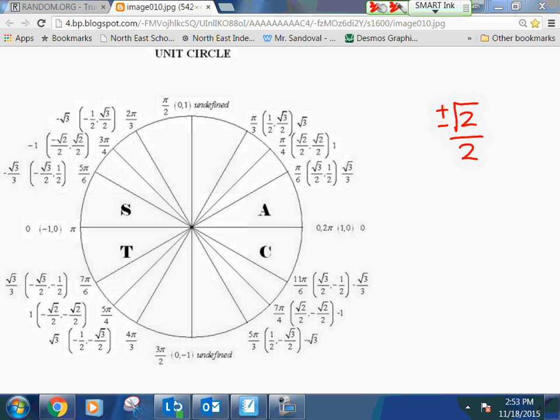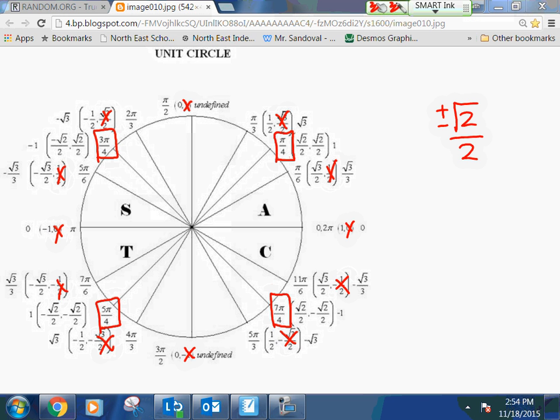The important thing to remember about sine is that sine is y. So we're going to look at all the y values and just pick out the ones that are winners. Like this is, no. Does everybody see that that's it? This is a winner. No. Here's another winner. No. Here's another winner. No. Does everybody see the other winner? No. So there's 4 values. There's 4 answers that this occurs at.